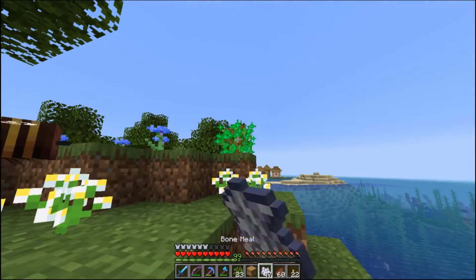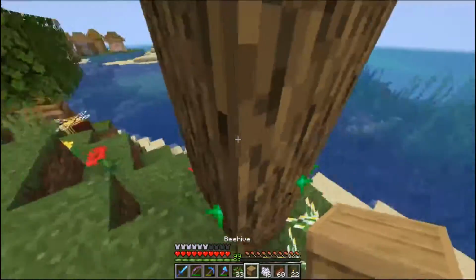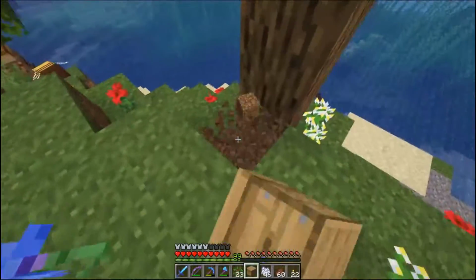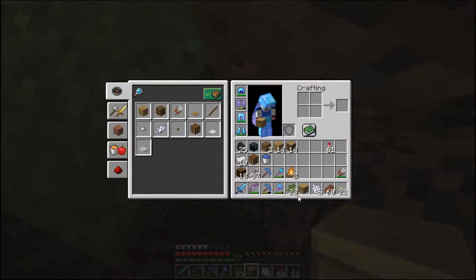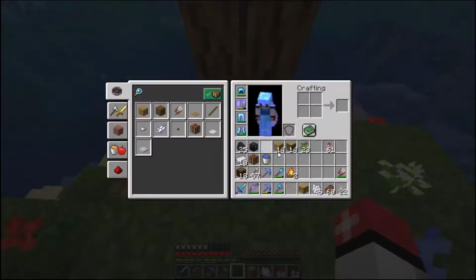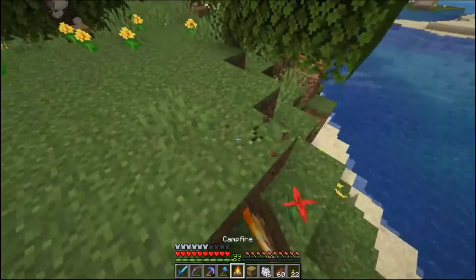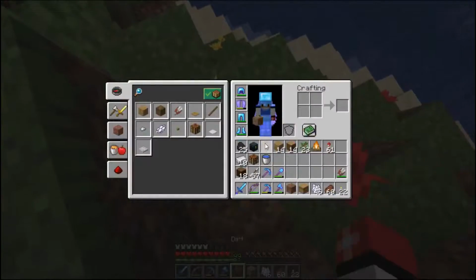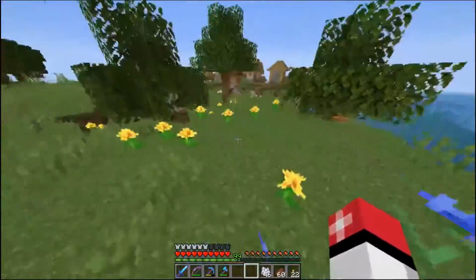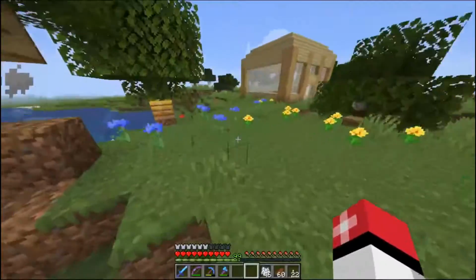Let's put another tree right here. Yeah, we'll put it right here. We'll put the campfire right here. I'm gonna need another block. Quick, before a bee kills itself on it. Alright, there we go. So, this entire area is full of flowers.